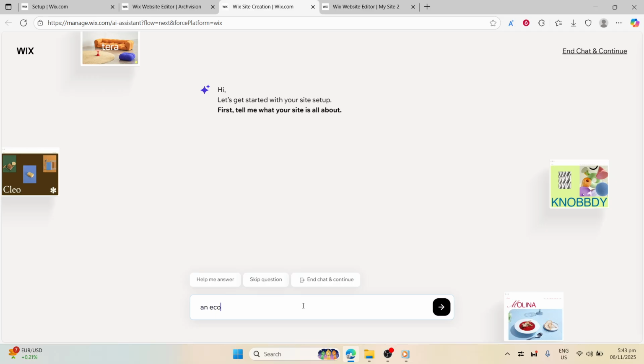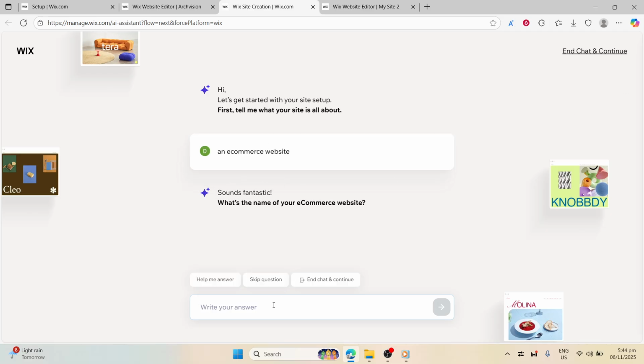Next, you'll want to select a template, and Wix offers over 500 templates specifically designed for e-commerce sites. Take your time browsing through them and choose one that aligns with your vision and brand aesthetics. Now that you have your template, it's time to build and customize your store. The drag and drop editor on Wix is incredibly user-friendly and allows for significant customization. Experiment with different colors, fonts, and layouts to fully capture your brand's identity.